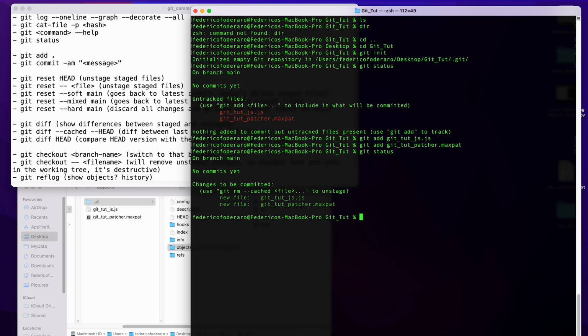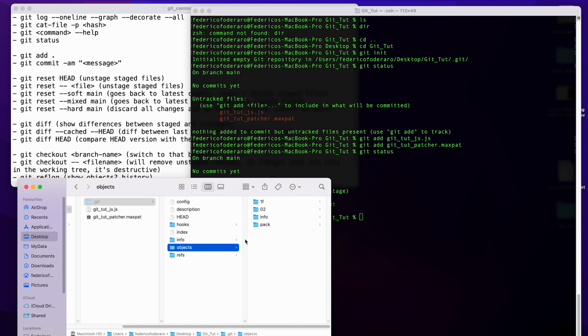If I go now with git status, you can see that we're still on branch main, no commits yet, but there are some changes to be committed. What we have done is that we told Git that we modified those files, because we just created them, and we would like to now save them as their current version in our working tree. So then we can access this version again if we need to. Good. Now we staged those files, which means we basically told Git that we modified these files, and Git recorded the state of these files at the moment in which we added them.